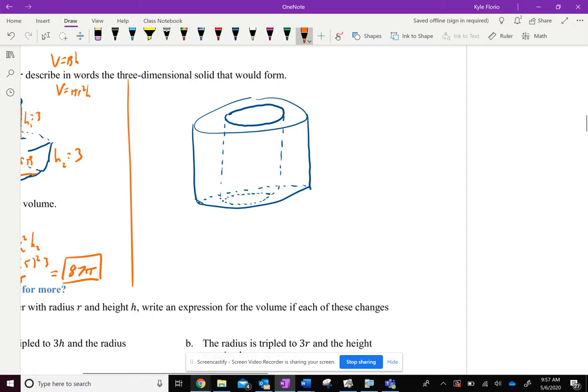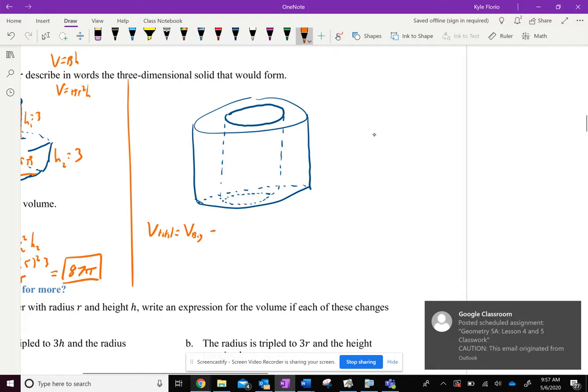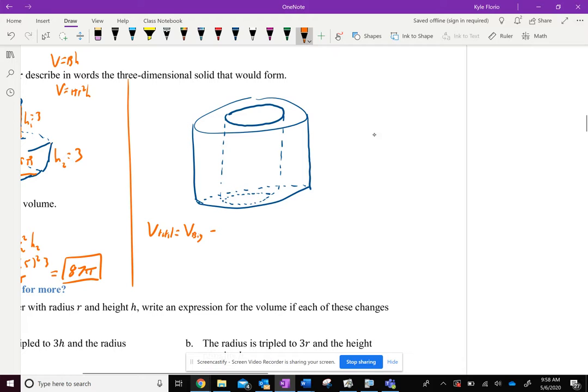So we have to be a little bit careful here. The total volume is going to be the volume of the giant cylinder, the big volume, minus this cylinder. If I take the entire volume, I have too much because there's a hole cut out. I have to subtract out that hole, the volume of the small cylinder.